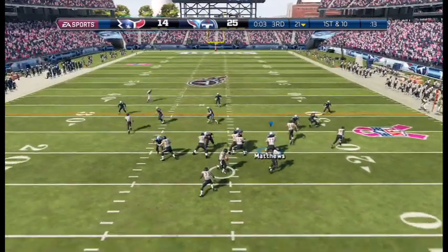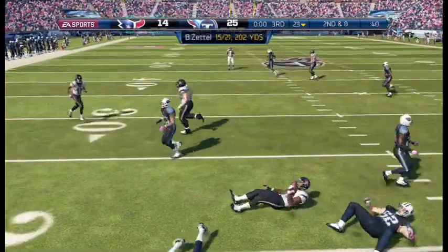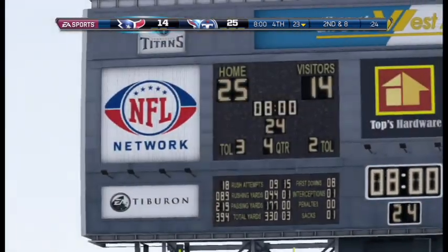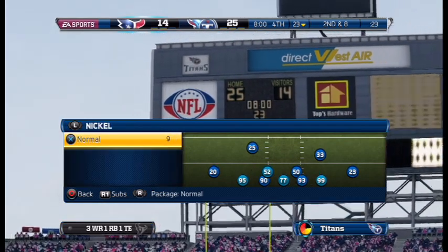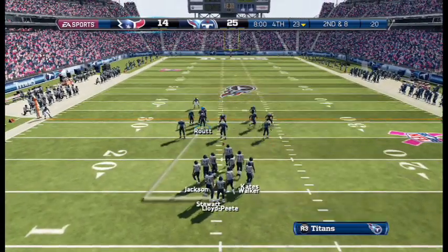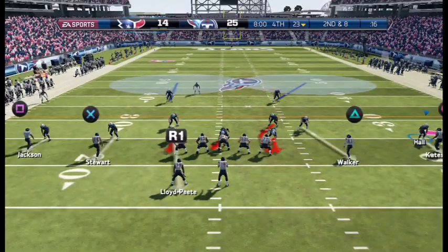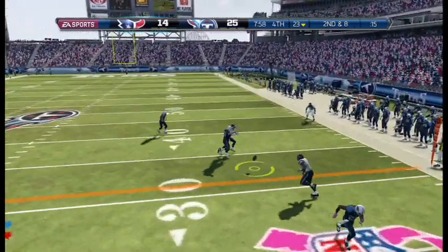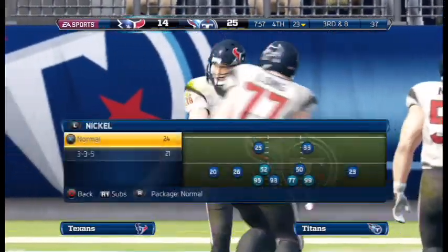We'll have one more play before the quarter expires. Eyeing that left side. He's brought down at the 23-yard line. Welcome back, friends, as the 4th quarter is about to begin. They bring in an extra defensive back. Second down and 8. He's looking to the right here on this throw. An incompletion right there, but it really should have been an interception.